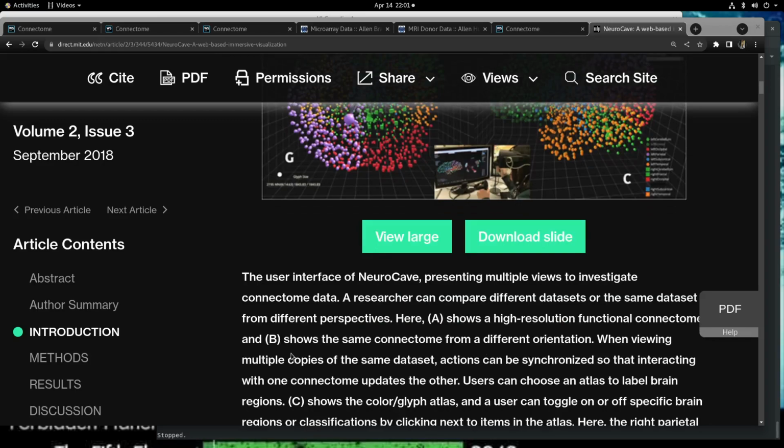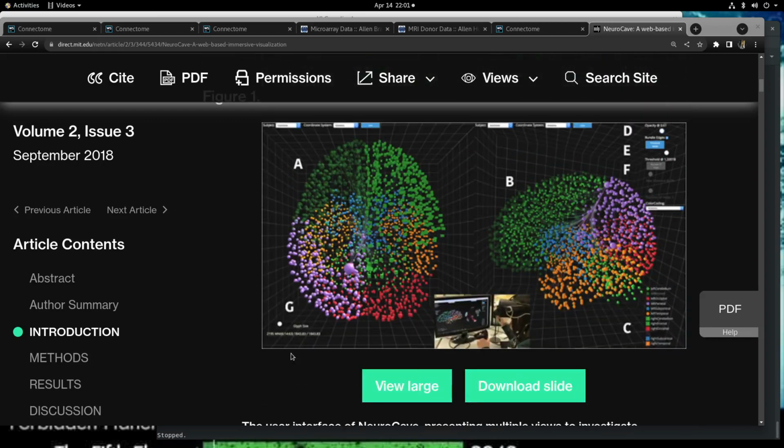In E, users can turn edge bundling on or off for selected brain regions, and in F, users can set the minimum or maximum threshold values and number of hops to determine which edges to display. Users can change the glyph size of individual nodes or selected brain regions in order to highlight relevant information. Here, the user has selected and enlarged a node, G, and is investigating edges emanating from the left parietal lobe above a threshold of 1.35518.